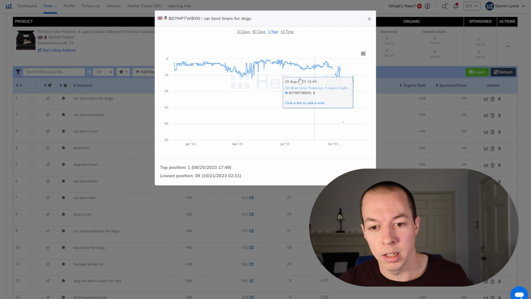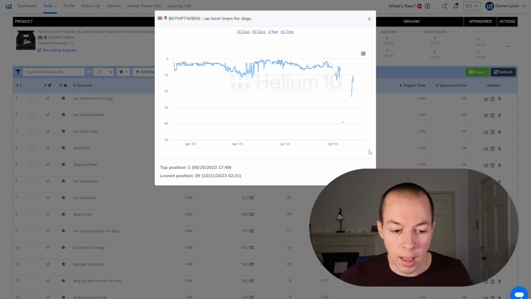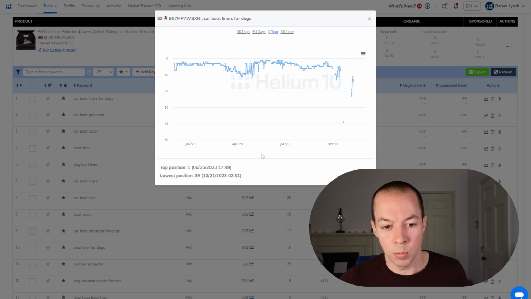And the reason this data is so important is if you launch a product, you run your PPC, you start to generate sales, but you don't actually know how well your PPC is working. Yes, you might be getting some sales, but you need to know that your organic ranks are going in the right direction. And as an extreme example, there was a particular keyword that I was targeting for one of my products recently. It had a huge search volume of like 30,000 per month. And it started in about position 60. And for the best part of about 4 weeks, I didn't think it was actually working.